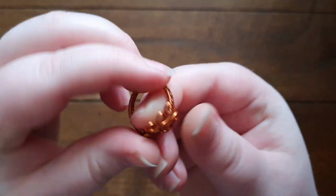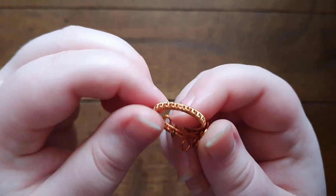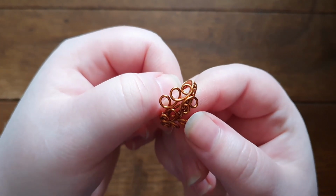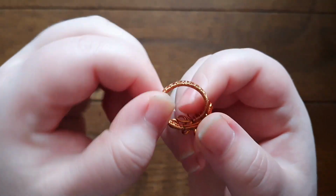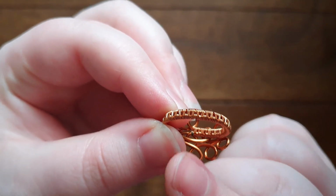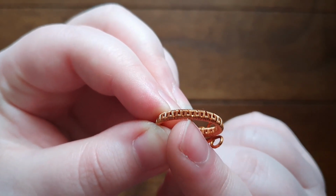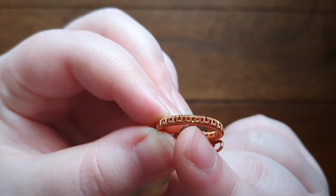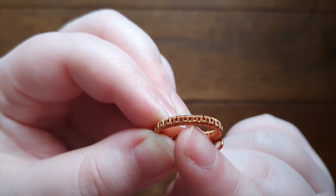So I've used it in this ring. This is my poppy design, which I think was inspired by either Oksana Crafts or Lan Handmade. I don't remember which one. But in the band, you can see I've used this interesting weave where it's a couple of loops around one base wire, a couple of loops around both, and then single loops around the other base wire, and continuing on. So that's the weave I'm going to show you now.